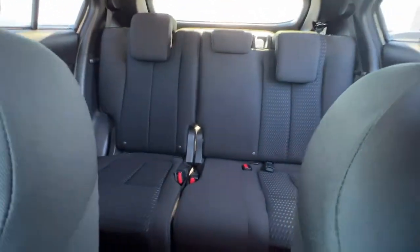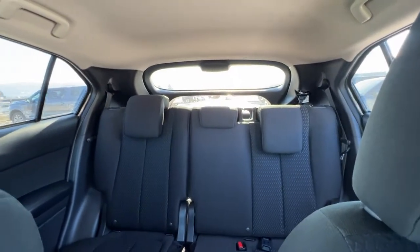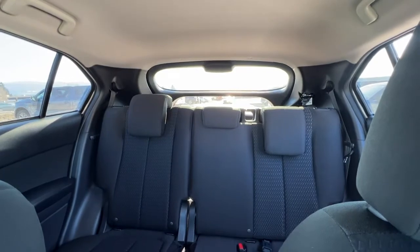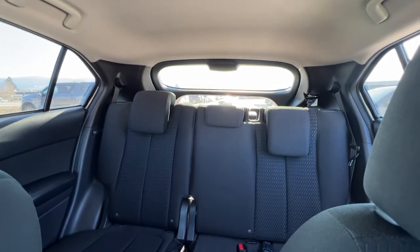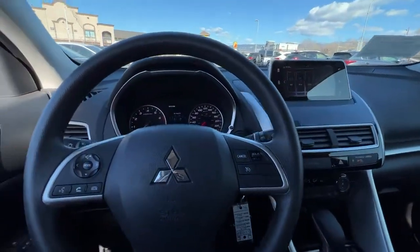Let's just take a look around from the front — once again we've got really great room back there. We have this very cool back window that gives you excellent visibility to check out what's going on around you. So let's hop out and look at the back of this vehicle as well as our cargo space.